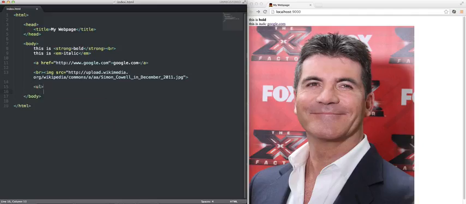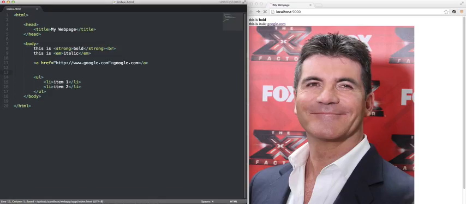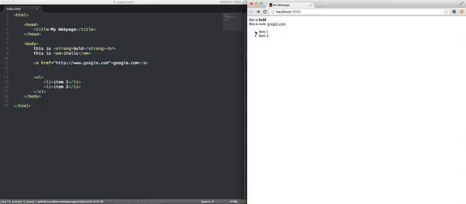UL is something you'll use a lot. That stands for unordered list. And inside this, you'll add LIs. So here I've added an LI, which stands for line item, item 1, item 2. And now you'll see, I'm going to get rid of Mr. Simon. Nobody likes to see him for very long anyway. Okay, there we go. So now we've got an unordered list, which by default is just going to display with bullet points. Item 1, item 2.